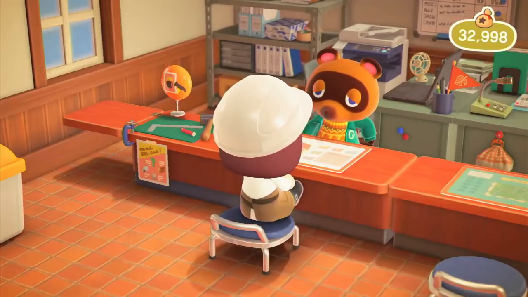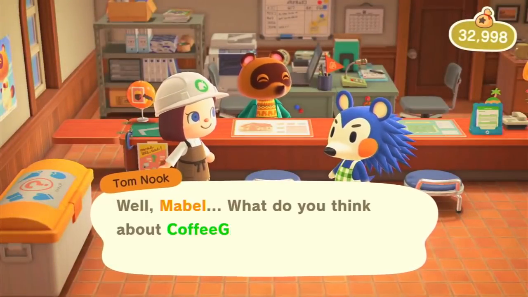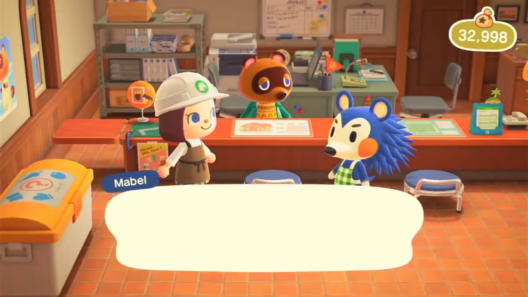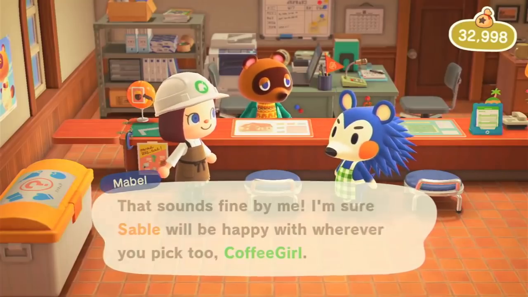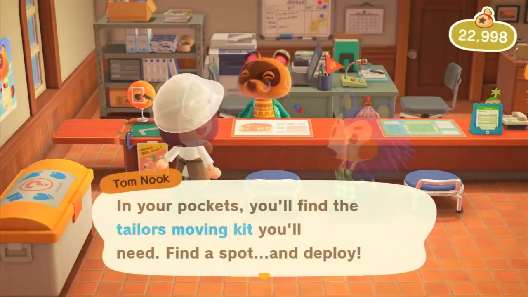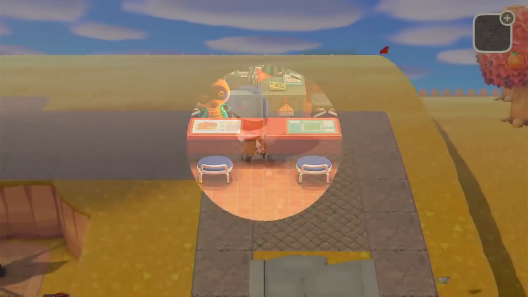We're going to talk to her and tell her, hey, look, Mabel, this is going to be a great idea. We're going to put you up here, and just like Nook's Cranny, I think you'll get a lot more business. I think you'll be booming. And yeah, I'm sure Sable will be fine too. Alright, thank you, Tom. I'll put this in the really good location, I promise.